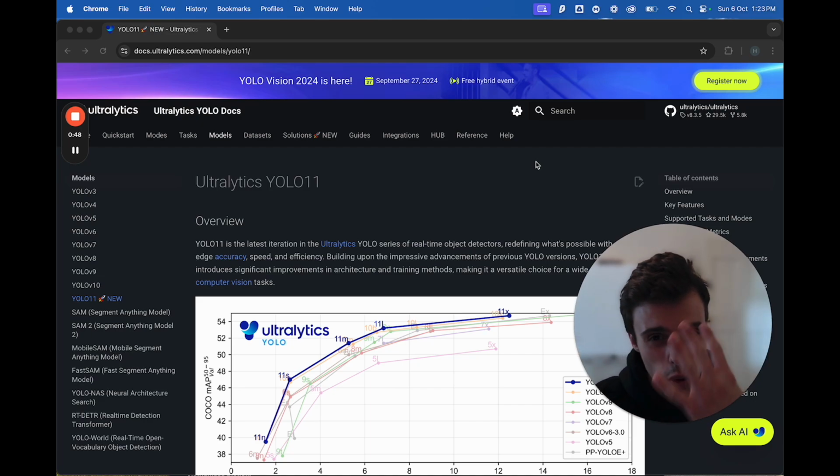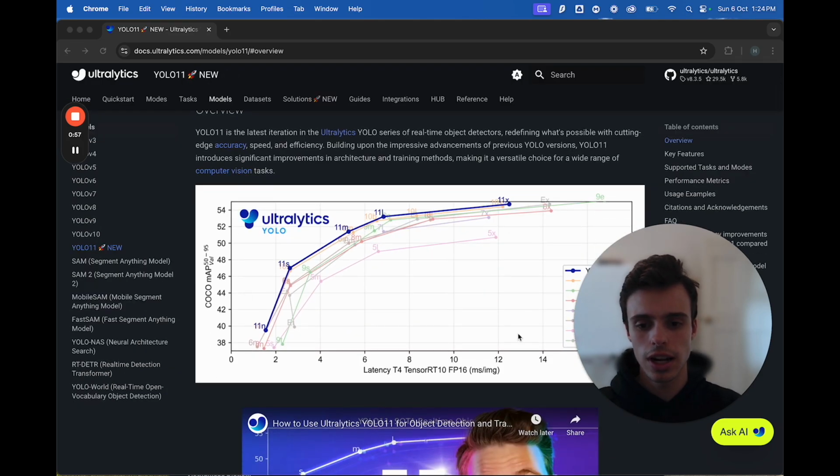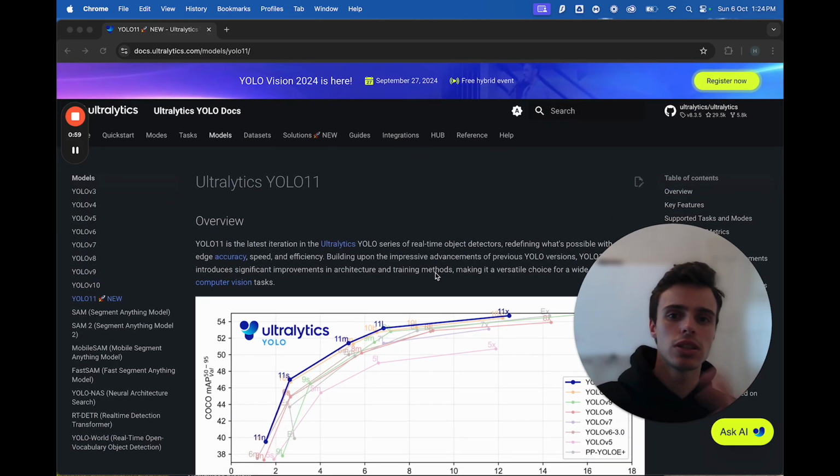Now I am like 4 days late to the party, but better late than never, am I right? Okay, so today we're just gonna look at how it compares to previous models. As you can see on the docs here, they got a nice little chart. And then we're gonna run some of our own tests versing 11 against 10.